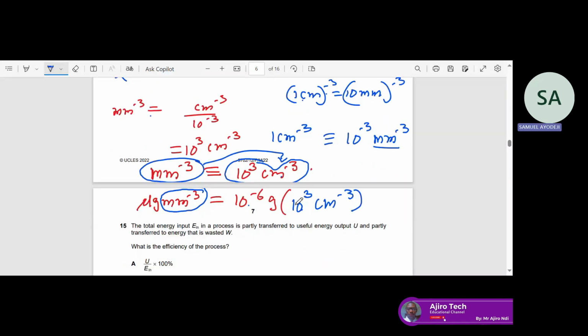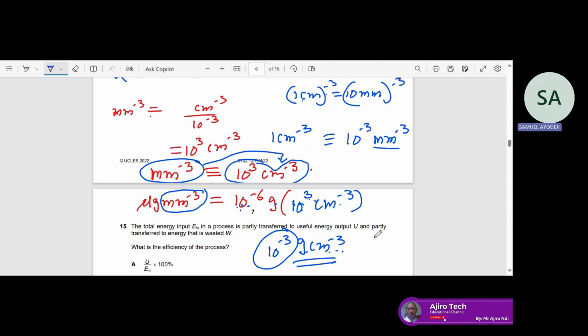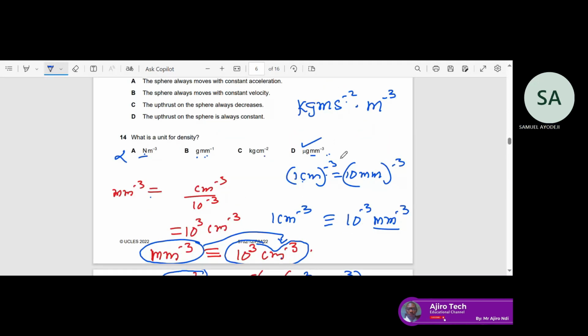So if you do that this time this, that will give you, I don't need the value, but let me just put the value there. That will give you minus 3. Anyway, I don't need the value. I just need this and this. So that's gram per centimeter cube, and that's what I need. You are going to have minus 3 here. This is a magnitude, it does not matter. What matters is the unit. So you can see now gram per centimeter cube. So this is the answer.